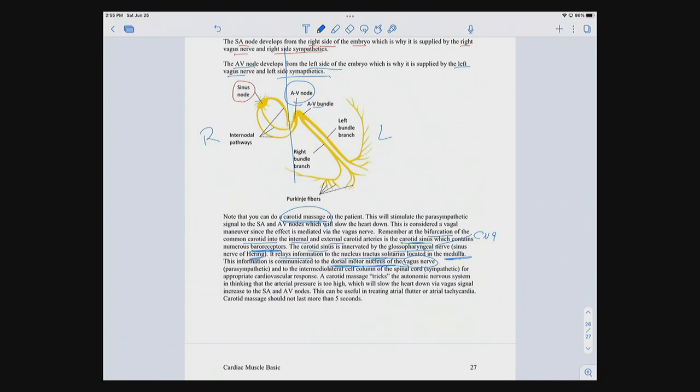Another thing that they're going to do, once you have the communication from the nucleus solitarius, again, which is going to be receiving the information, not only is it going to talk to the parasympathetic side of things, it's also going to be talking to your sympathetic side of things. And you'll recall the sympathetic nerves that are coming to your heart and the rest of your body, okay, they're going to be coming from your intermediolateral cell column.